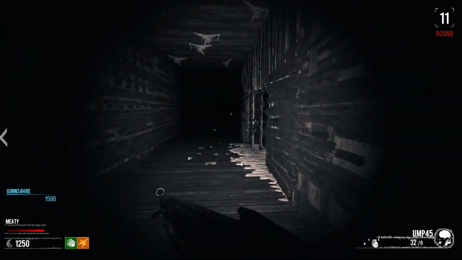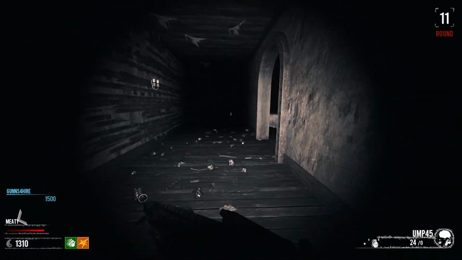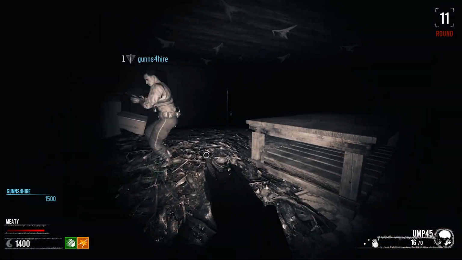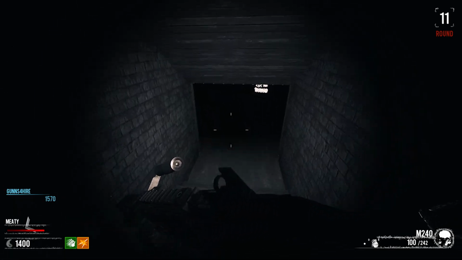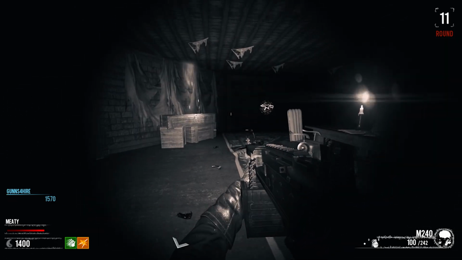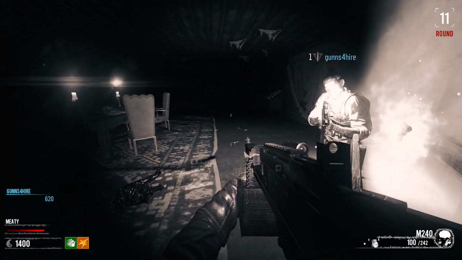Downstairs there. Dude. Where did we go first? I don't know, but I'm going to run out of... This way. It's on the other side of that. So we go... Oh, we got to go down. I'm going down. Just go down to the box. There is a wall gun. Just get a new one. There's a wall gun here. MP5.